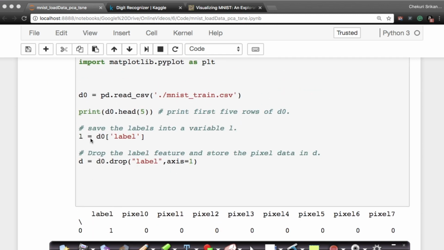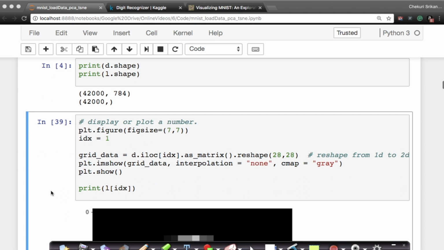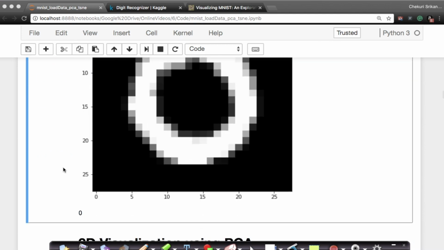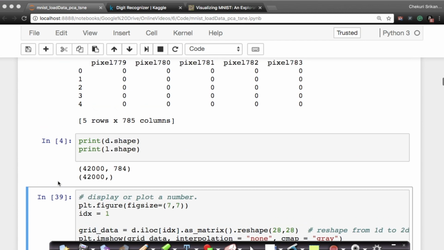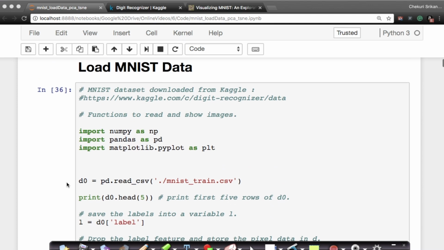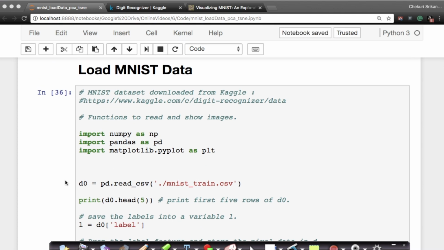What is slicing? Slicing basically means I took the whole label column and put it in a variable called label, and I dropped the label column and put the rest of them in a variable called D. So I've split my class labels and my data set. We'll see why that's useful later. And I wrote some simple code to visualize each of the images, just as a sanity check. So this is how we load our MNIST data in just a few lines of code. This is literally like 10 lines of code. Very, very simple code to load our data sets.